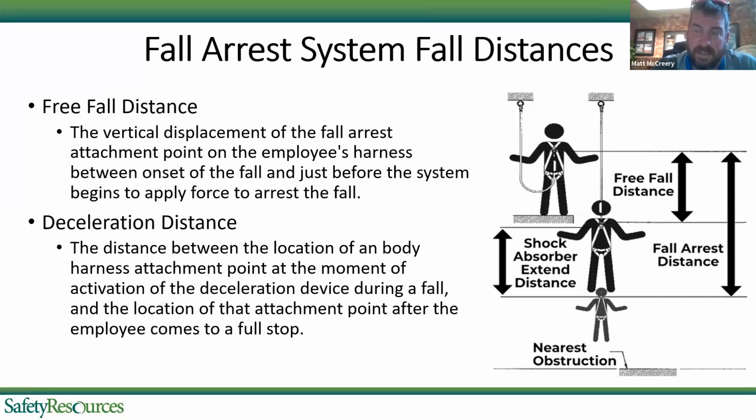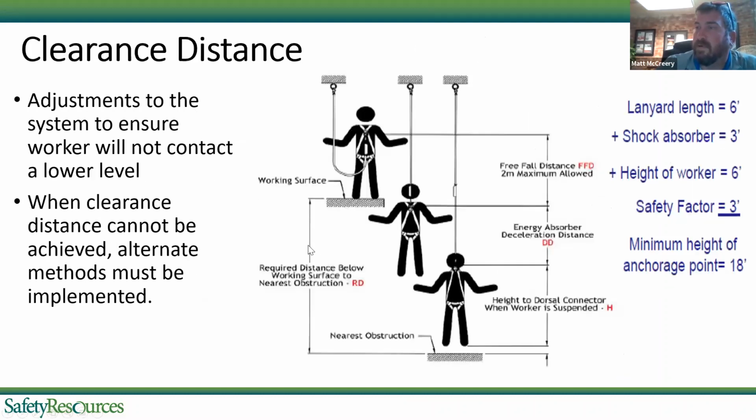Free fall is defined as measured from the foot level before the fall to the foot level after the fall, before any fall arrest equipment activates. So again, retractables activate much quicker than lanyards, obviously, but they also put more force on the body. Just keep that in mind. I just think that's something we always need to work for.